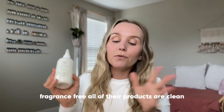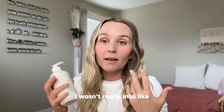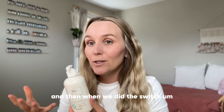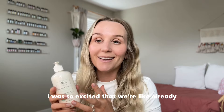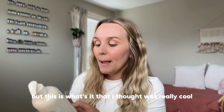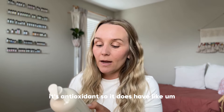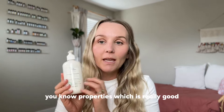It's super gentle and fragrance free. All of their products are clean. Years ago I wasn't really into clean, natural products and essential oils, but when we switched our house over to clean products, I was so excited that I was already using Skin Resource MD and wouldn't have to switch them out. What I also thought was really cool is that it's antioxidant-rich, which is great to fight free radicals — which everyone needs, inside and out.